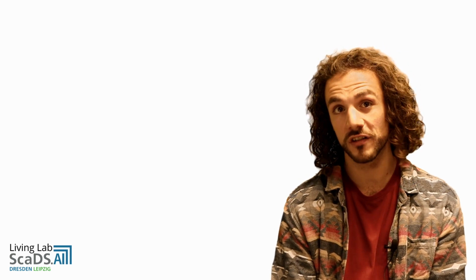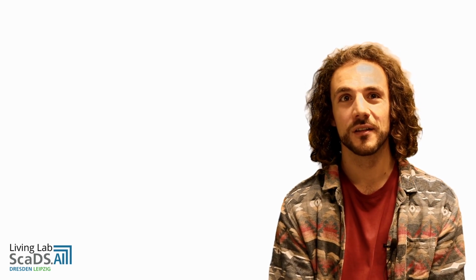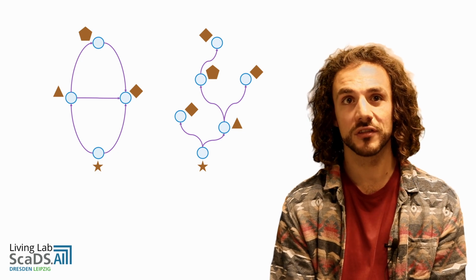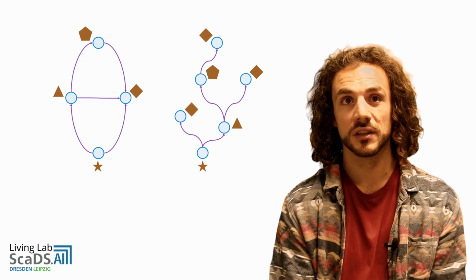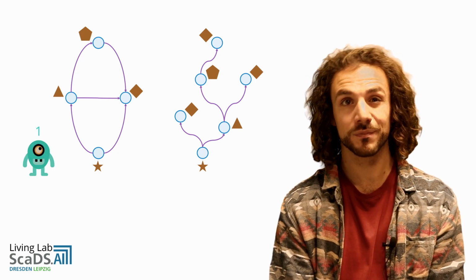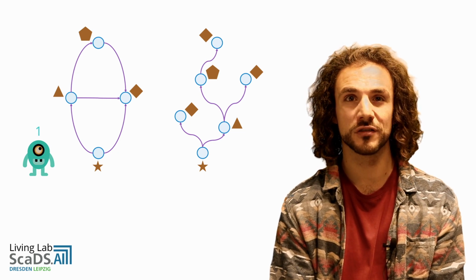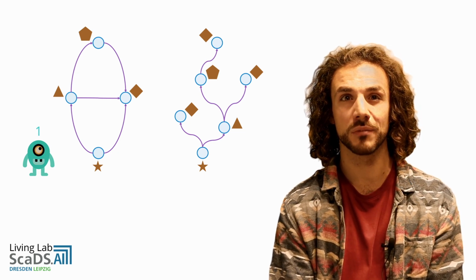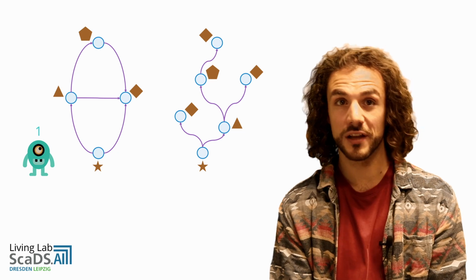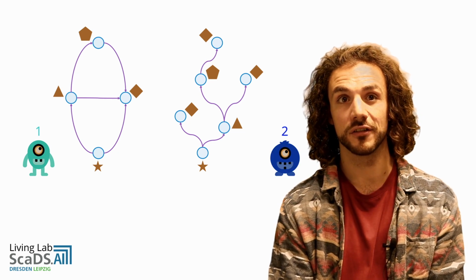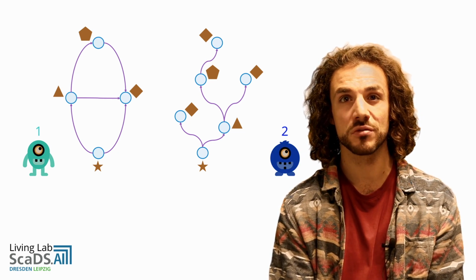To illustrate it, I will need the help of a game board and two friends that are willing to play. We craft the game board by taking two graphs that we want to compare. Player 1 will then be the spoiler. Their goal is to find a move that cannot be replicated by player 2. Player 2, on the other hand, will be the duplicator, and their goal is to mimic each move made by player 1.